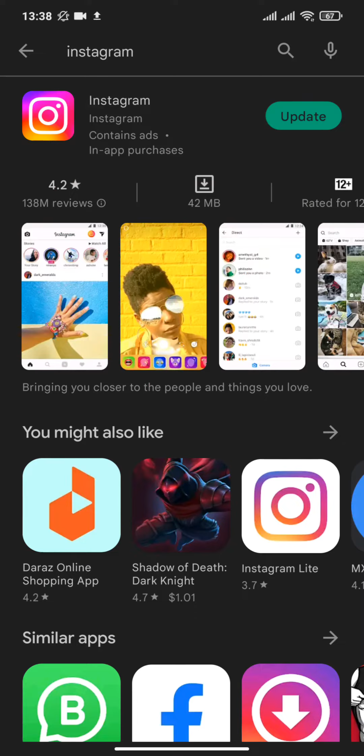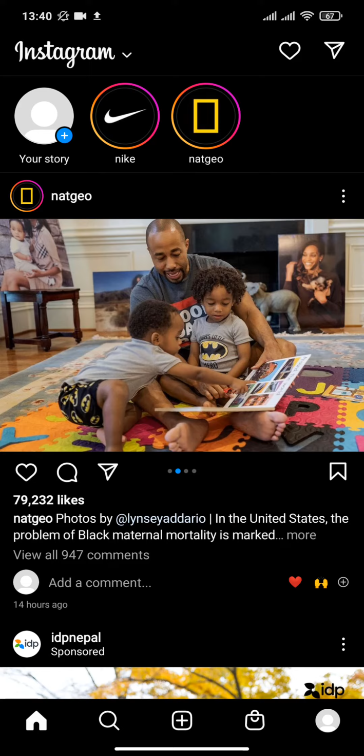Now if you have not updated your Instagram app, make sure it is updated, because sometimes when a new update comes, the older versions do not show you the filters which Instagram provides. So first of all, make sure you update it. After your Instagram app has updated successfully, check on the filters once again to see if they are showing now.